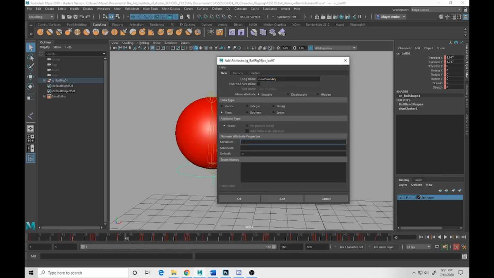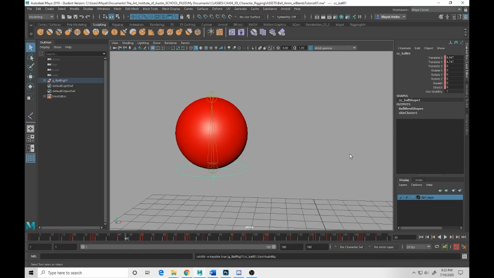And the minimum is 0. The maximum is 1. And the default is 1. And the reason the default is 1 is because you want it to be visible. And we're going to click OK.